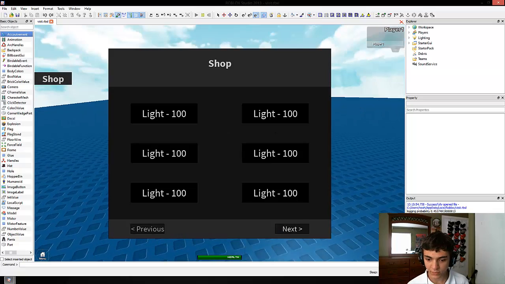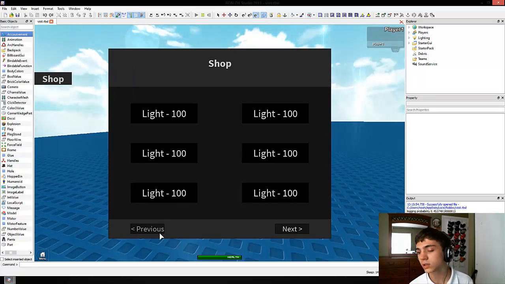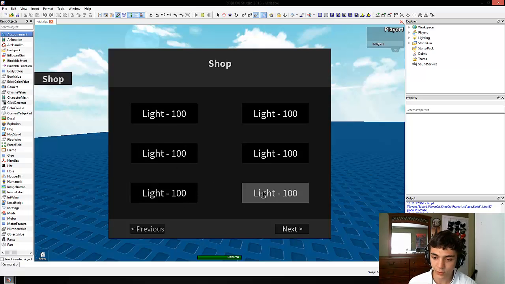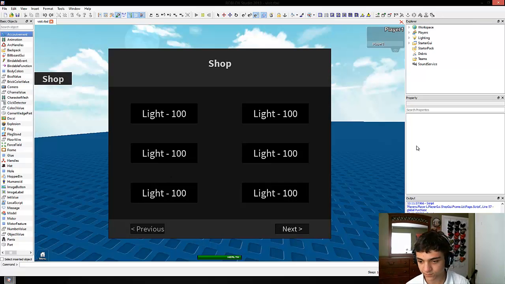Now when we press shop, you'll see previous is still kind of dull. We should probably change the disabled color to be a bit more obvious that it's supposed to be different. But next isn't, so when we click next, it's not going to do anything right now. But that's what we're going to fix tomorrow. But when we click next, it will switch pages, and then previous will get highlighted, next will get unhighlighted, and we'll have just one light, and the others won't work at all. And yes, we're getting an error down at the output because we don't technically have leader stats when we're pressing F6. But I didn't want to test those. I wanted to test this next thing and this previous thing.